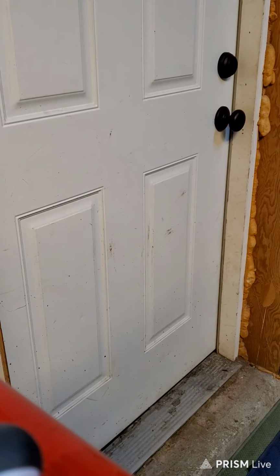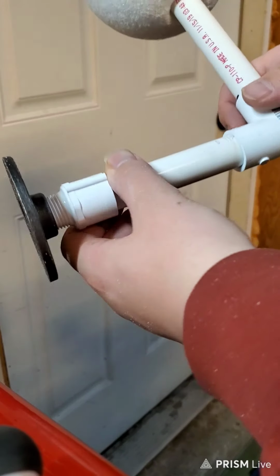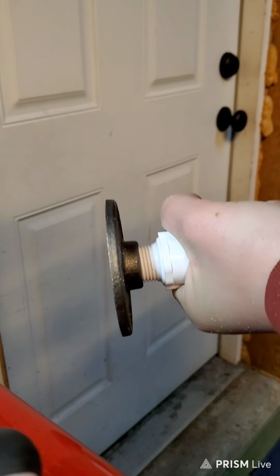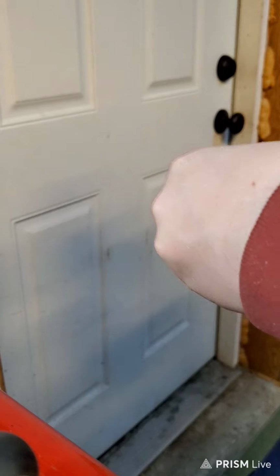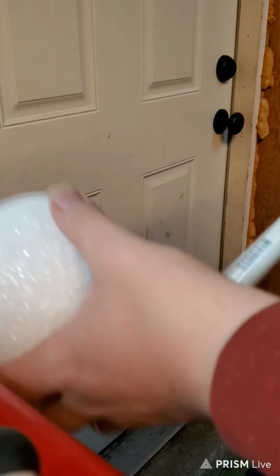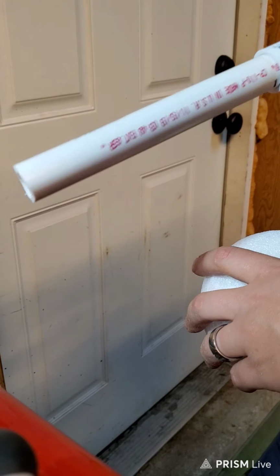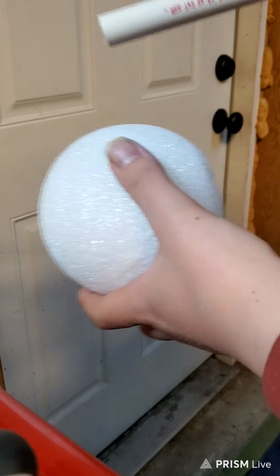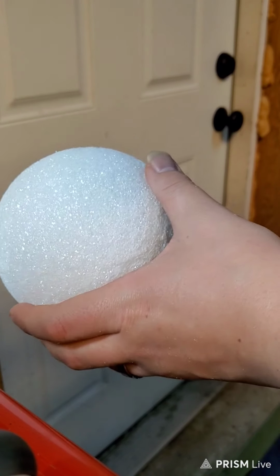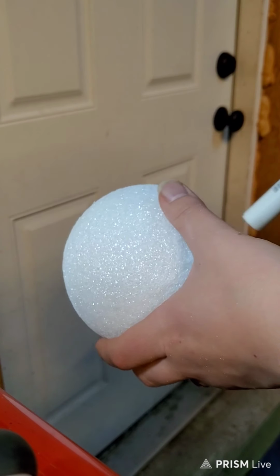And like I say, the reason I did it this way is just because every helmet's a little different size. So pulling it apart, test fitting it, and cutting it as you go, it's just a lot easier. You really only need one, I think it's the 24-inch sticks you can get of this 1/2 inch PVC. And then the foam balls, this is like a 4.7-inch one. They're like $4 at Walmart.